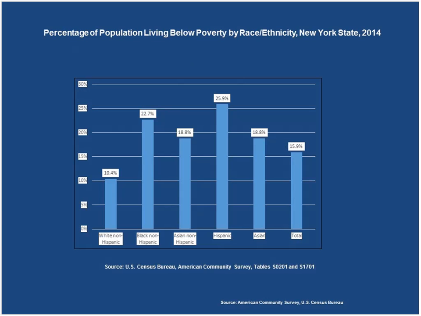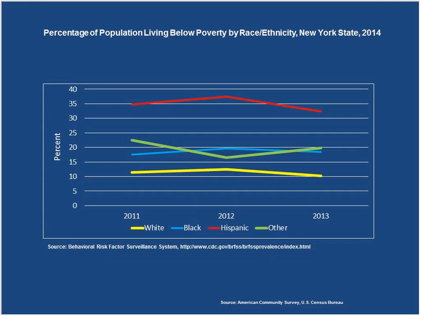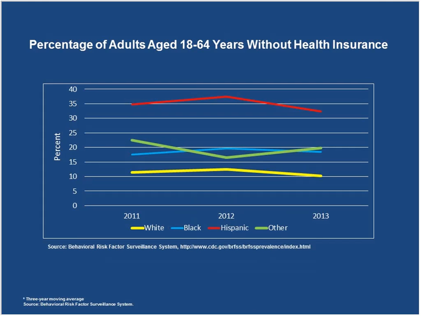This slide gives information about the poverty levels. The literature makes a strong association between poor health and poverty, and we believe it to be one of the root causes of poor health. But in this particular slide, it demonstrates that Blacks and Hispanics, on average, continue to experience higher rates of poverty. So we're hoping that this data will change shortly.